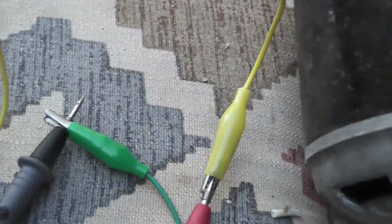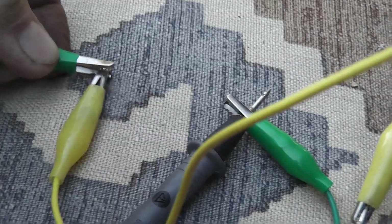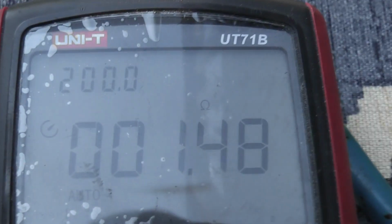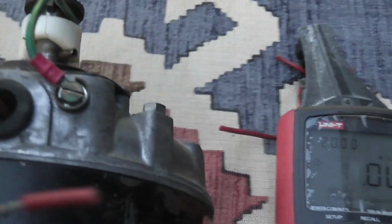Okay, I've cleaned up the ends of the leads. I use a multimeter, of course. Pay attention to check your test leads, especially when you use extendable alligator clips on there. Just shorten them out briefly to check that the leads are actually working, because the leads themselves are 1.48 ohms, that's fine. One of these other cheap Chinesium leads here was 5 kilo ohms, so that would give you wrong identifications on the leads.